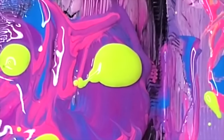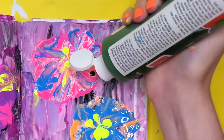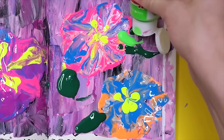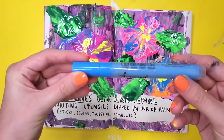This is so much paint, it just was becoming really a wreck. I attempted to dry that off before adding even more paint. I still can't even believe it watching it back. I added more paint for the leaves. So crazy. No one should add this much paint to a piece of paper. This is just not reasonable.